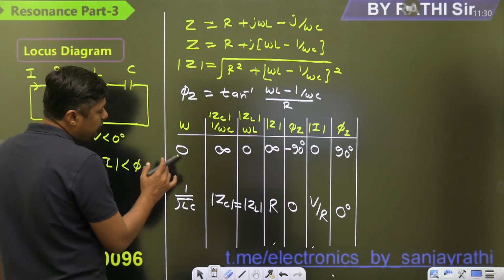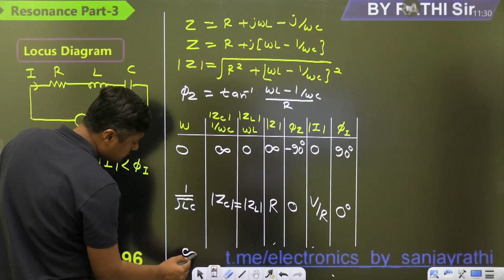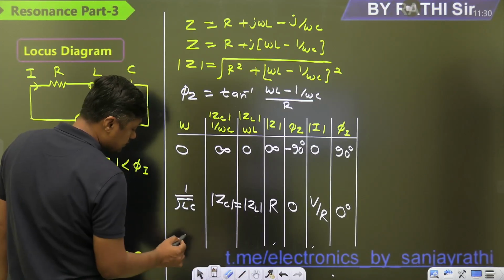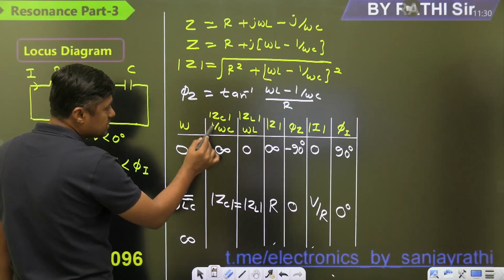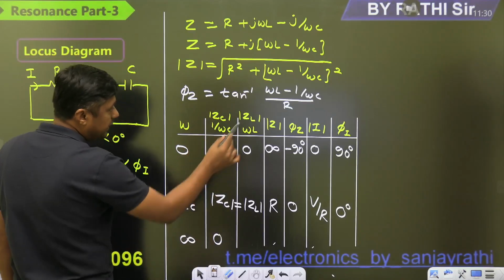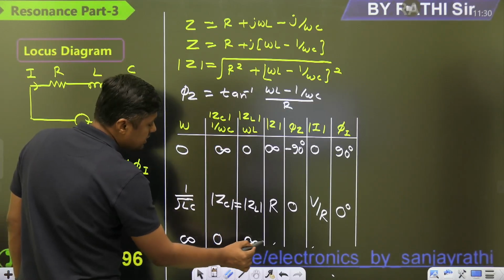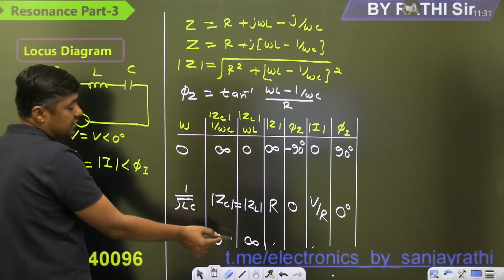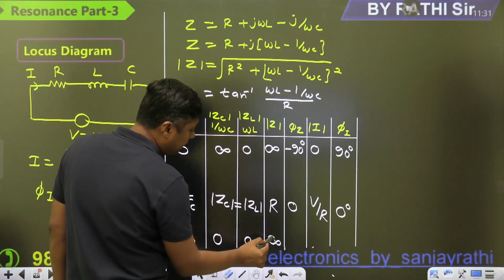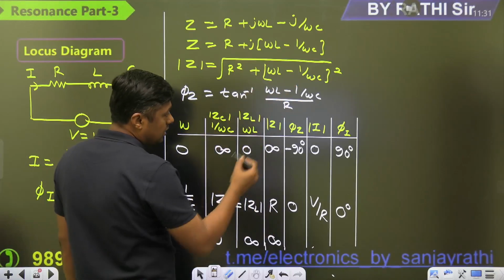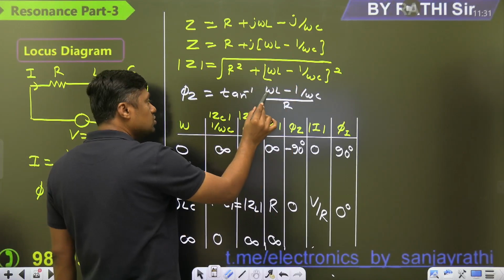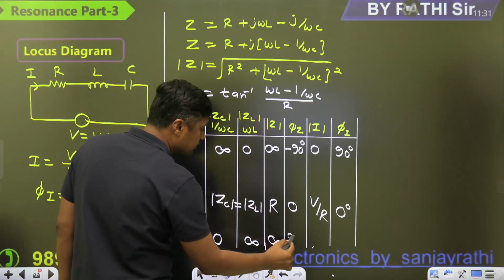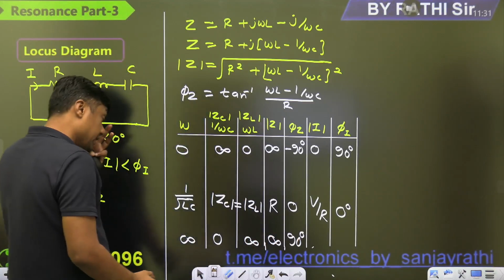And now if you are going to take omega as infinite, watch it carefully. If it is infinity, the capacitive impedance 1 by omega C goes to 0. Inductor infinite means it is a purely inductive circuit. The effect of the inductor is high, infinite. Magnitude of Z will become infinite. Why infinite? Because this term is infinite. Angle: tan inverse of infinity, a positive value, and that's why it will become 90 degree. It is an inductive circuit, 90 degree. The impedance angle is 90 degree.